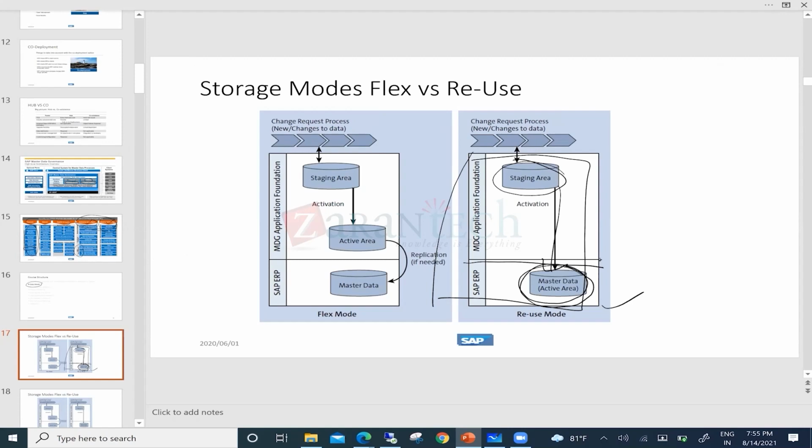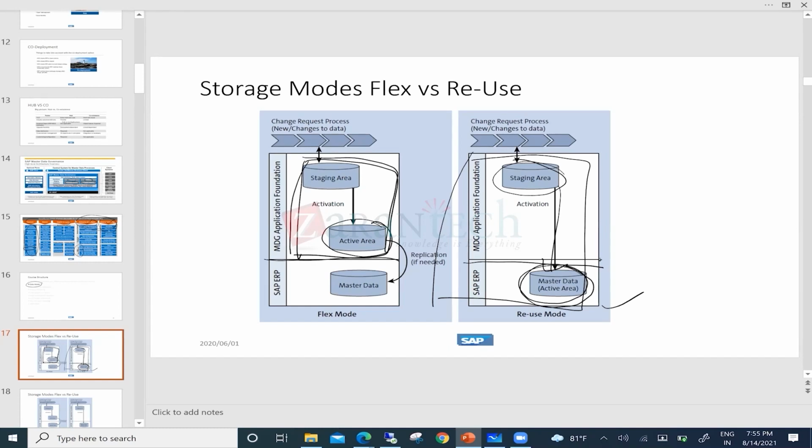But in the case of the flex data model, though here they're showing it as something called active area, this is a wrong picture. This entire thing represents your staging area. Later SAP corrected this particular diagram. This is one single staging area, you are in the MDG layer only.